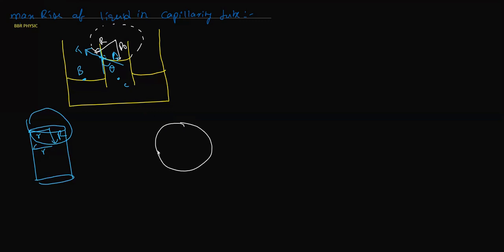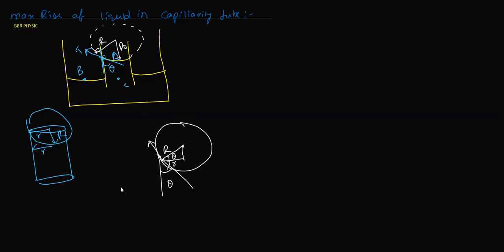Let me assume here, this is what we can call capital R. And this is small r. And this is the tangent which you have here, like this. And this is the solid surface. How much is this angle here? This angle is theta. This angle is theta, which means this other angle is 90 minus theta, and this angle can be written as theta.